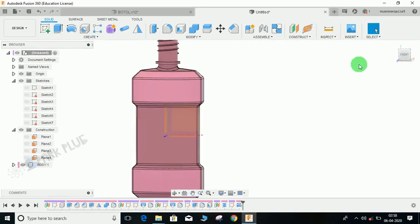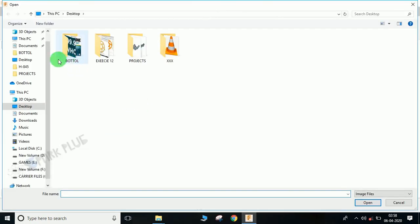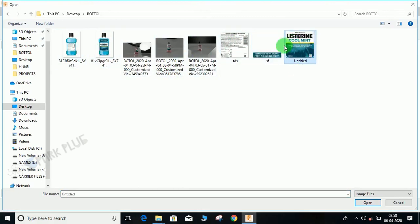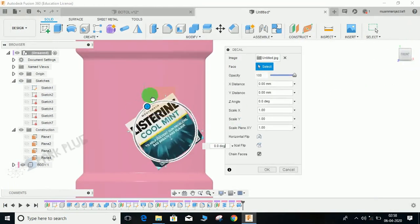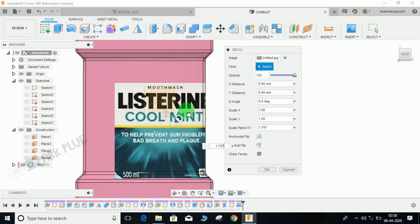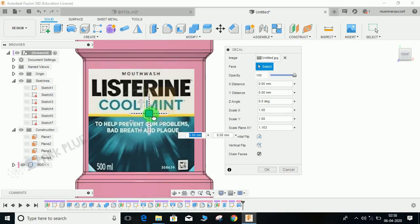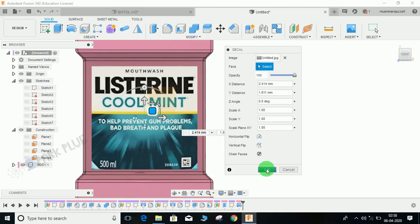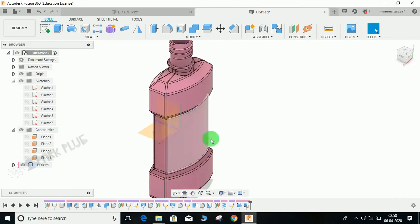Now again I'm going to show you how to insert the decal. So go to insert, click on decals option and insert from my computer, and select the location that you want. You can suppose that I have downloaded the decal for the Listerine cool mint here, and it will ask you about the face. Select this face, and click on the front view. Just rotate it 90 degrees like this, and then scale it according to the size of the bottle, and then just place it in the center like this. When satisfied, you can also select the opacity and press OK. Now once done, this is how it will look like. Another decal will go here, and the back one will go here.